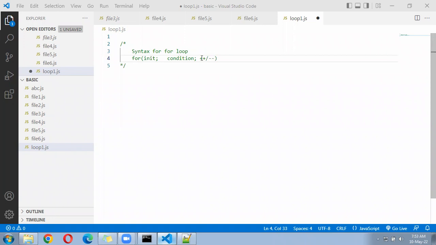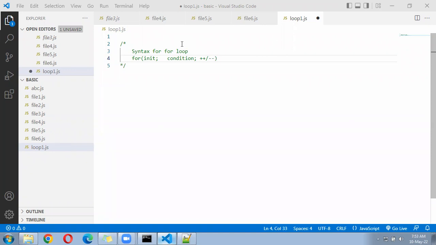Plus plus represents the increment operator and minus minus represents the decrement operator. If you do plus plus, it will increase by 1. If you do minus minus, it gets decreased by 1. Let's call it the increment and decrement operator: increase by 1 and decrease by 1.